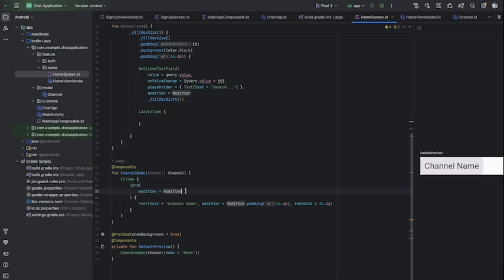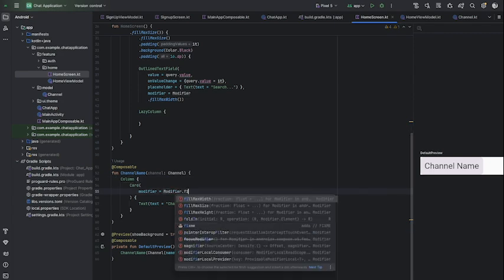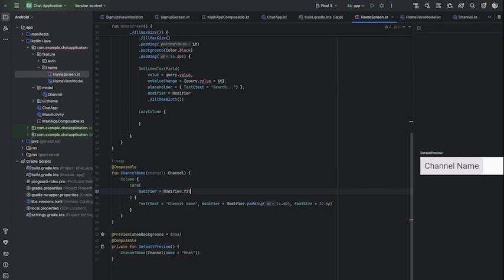Then I'll give the card fill max width. So when this loads, you will see that it will fill the max width.